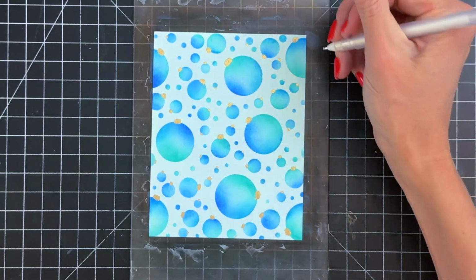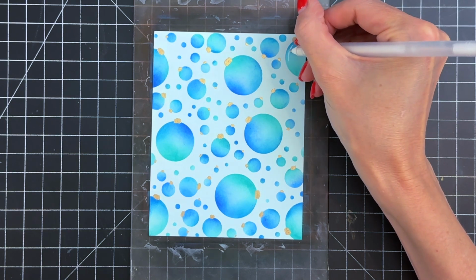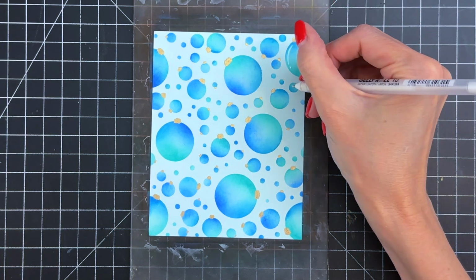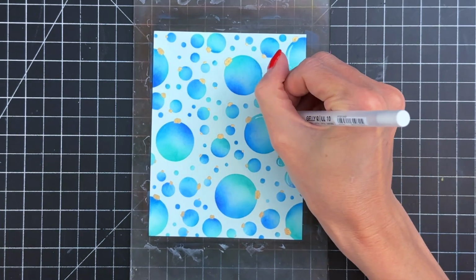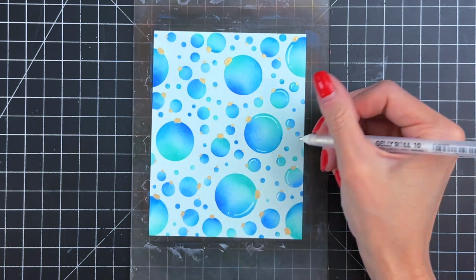I am using a number 10 though. I just want to note that because gel pens, these white Jelly Roll pens, come in different point sizes, and this is a 10, which is a little bit wider, and I found that I do not have any clogging at all with the ink. This larger opening really has been a game changer for me.